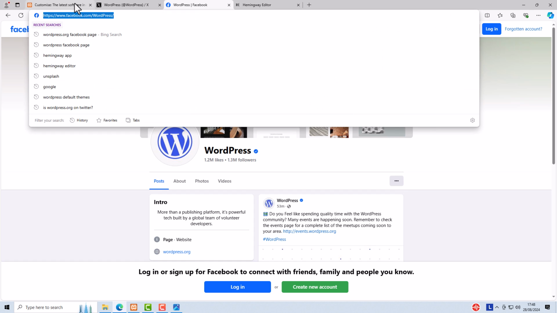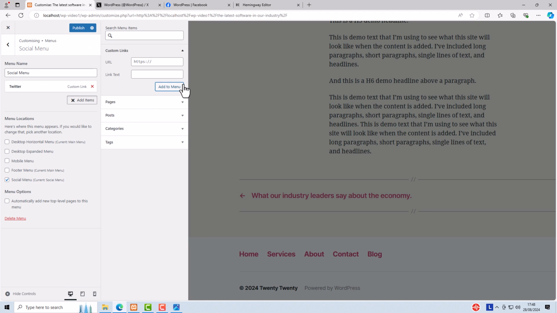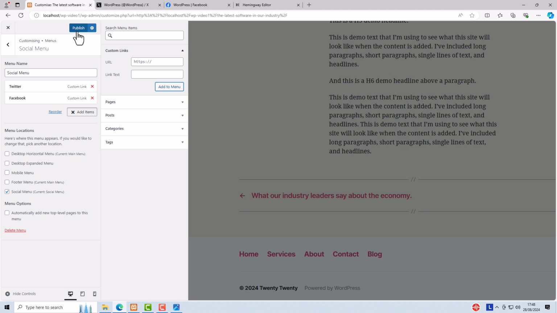Copy. And so add new item. Paste in there URL. Just type Facebook. And click add to menu. Click publish.